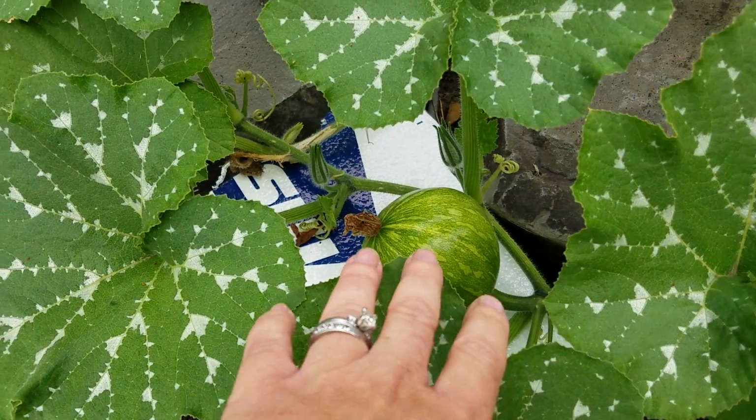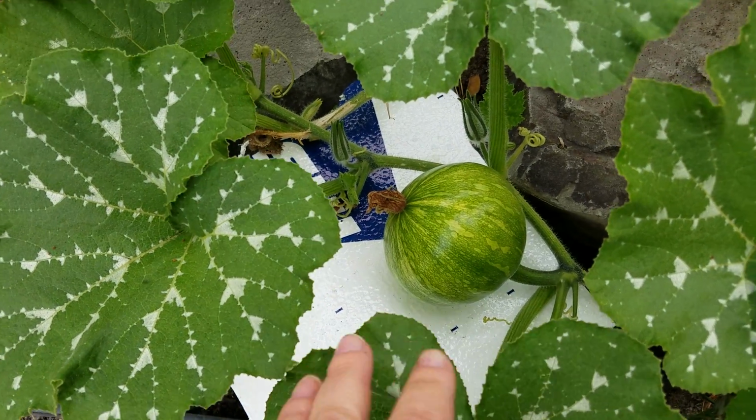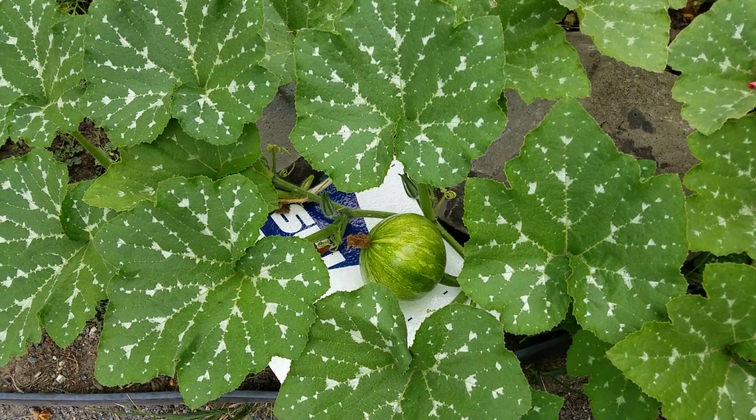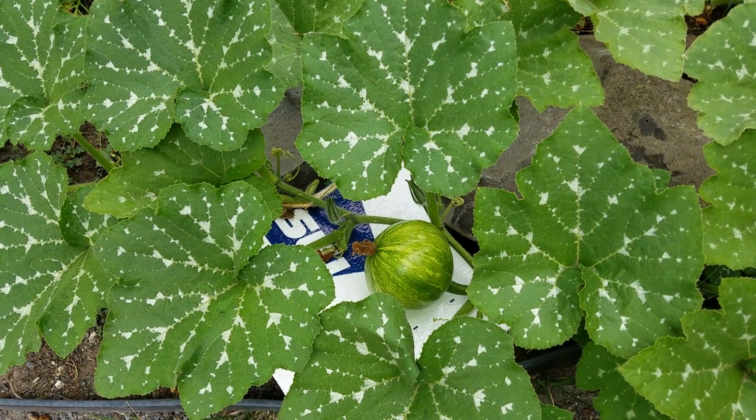This is the other one. So we'll see what this does. It's super round at the moment, but it's supposed to be a Cinderella. So let's go in and I will show you how I made that tombstone, and we'll go from there.